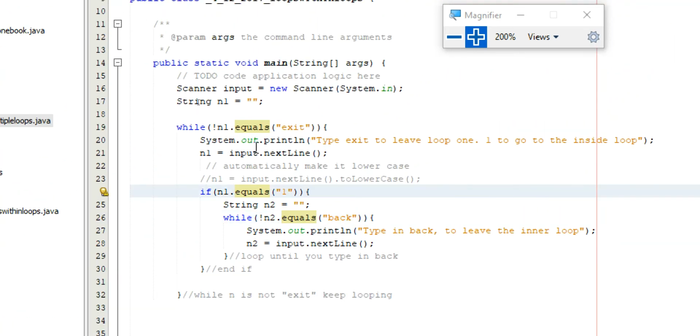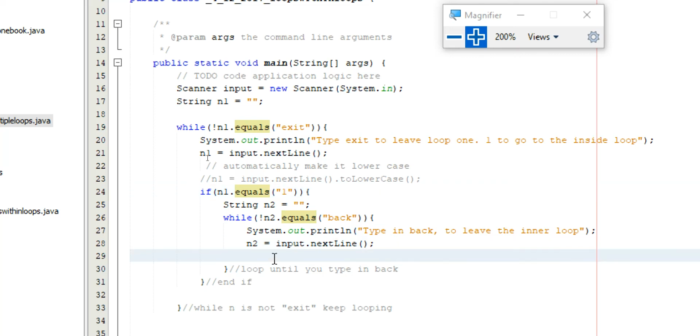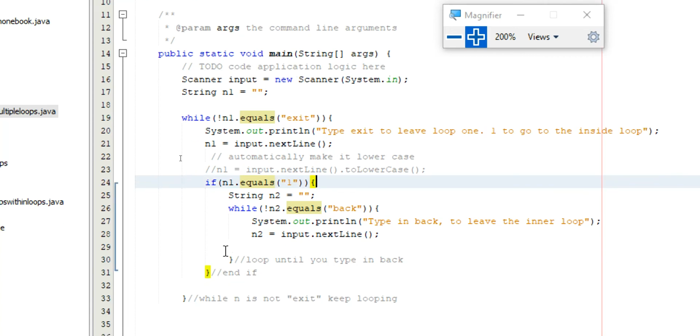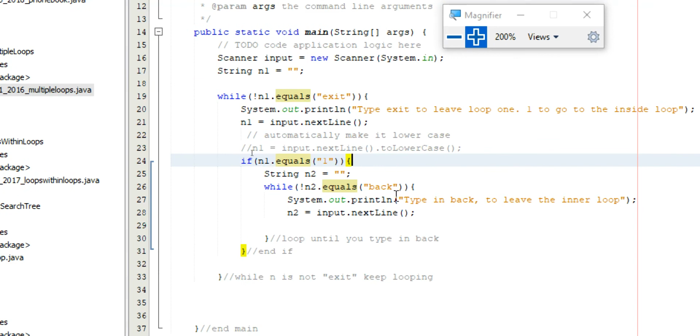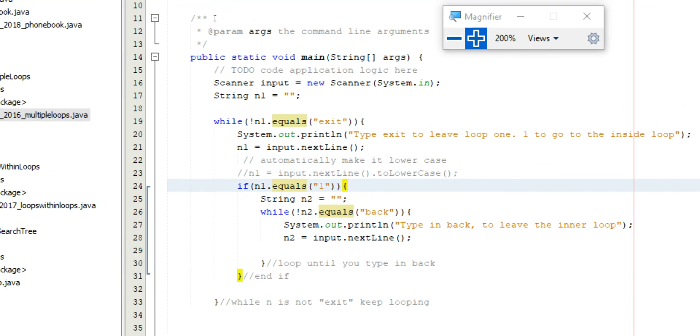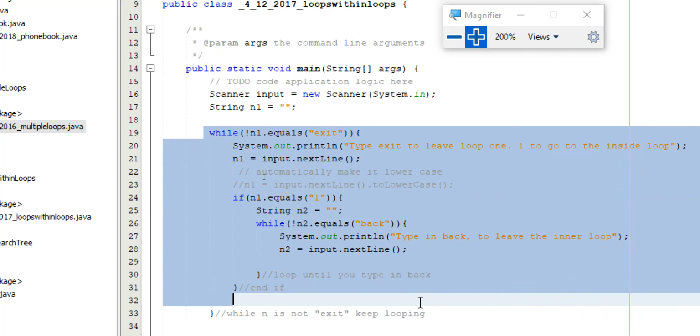So this allows me to, let's say I had multiple menus, and I wanted to display one inside the other. Well, all I would really need is some more if statements here. And I have pretty much a menu system. At the end of that if, I could put more ifs and more loops and more things like that. I could do a fairly extensive text-based menu system if I wanted to. And this is kind of strings with loops and ifs.